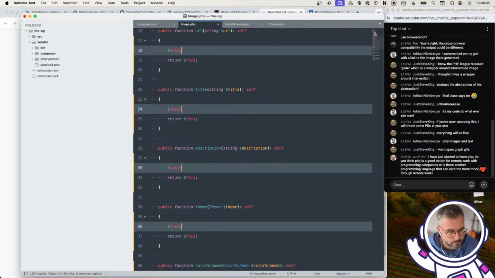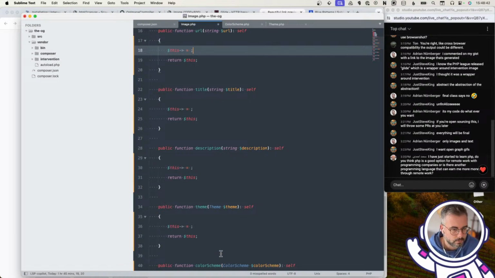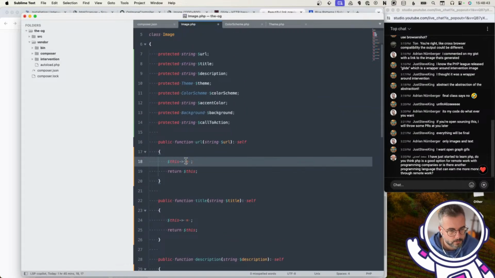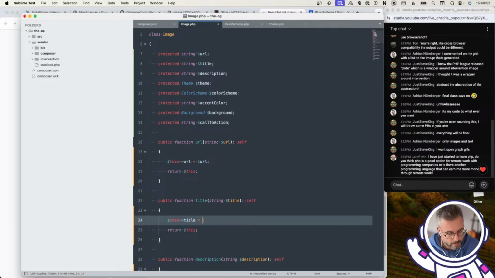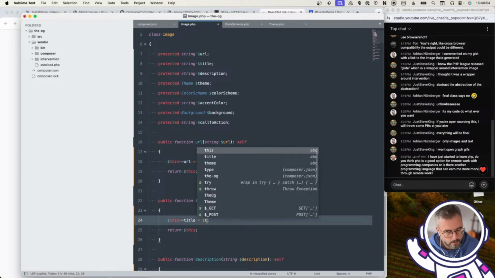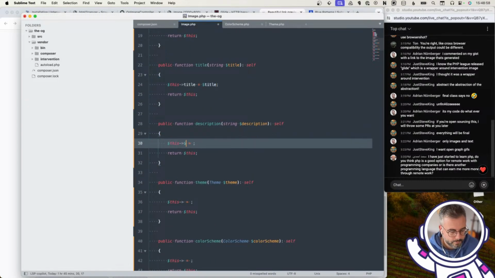There's this something equals the something, right? So URL equals URL, and we work around each one of these, and depending on what we get, title, description equals description.